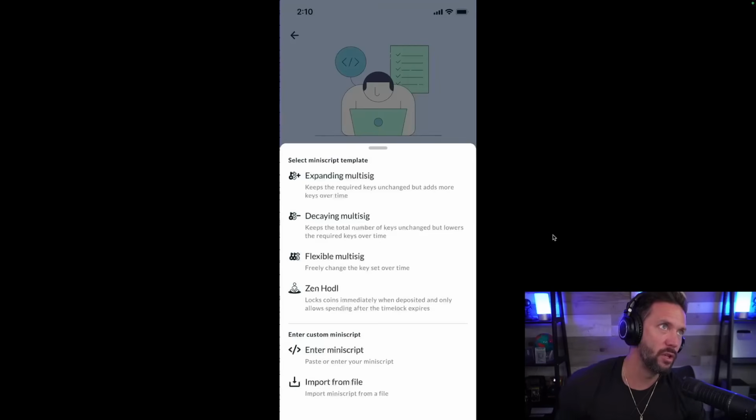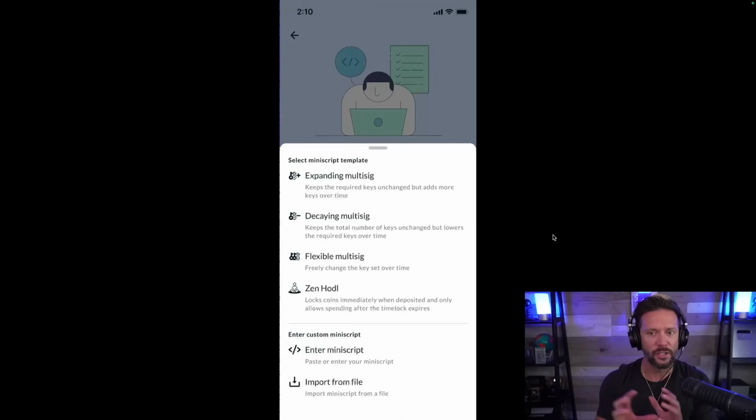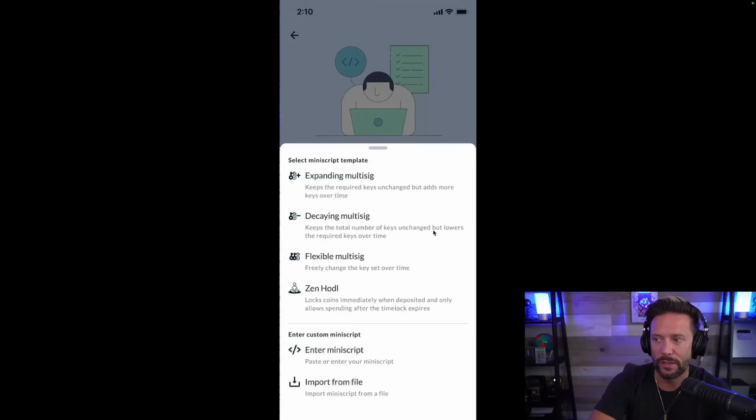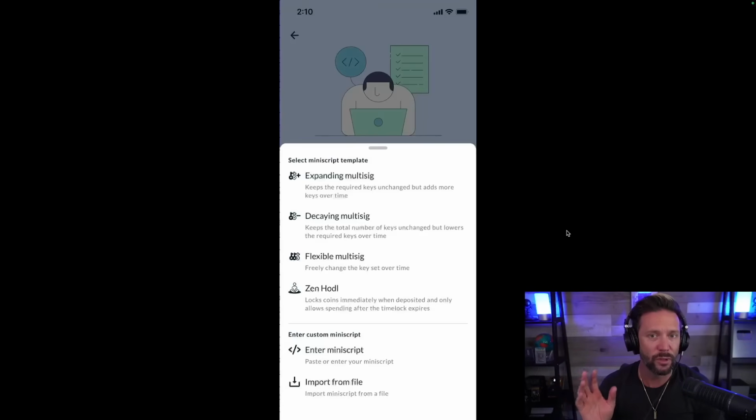So the important thing is to hone in on what is changing and what is remaining the same in any Miniscript multisig setup. With a decaying multisig, you have a total number of keys. The total number of keys involved in the multisig remains constant. They do not change. But the required number of keys to unlock your digital vault changes and reduces over time.